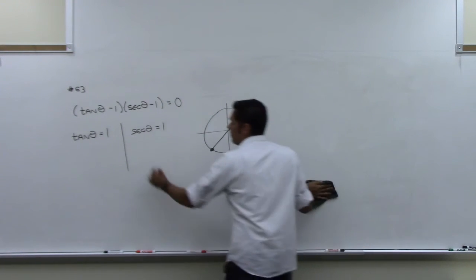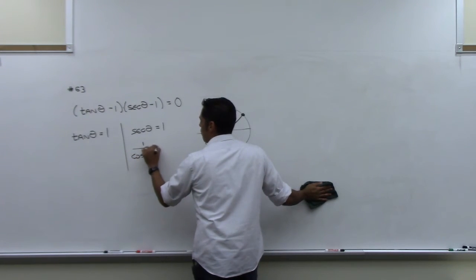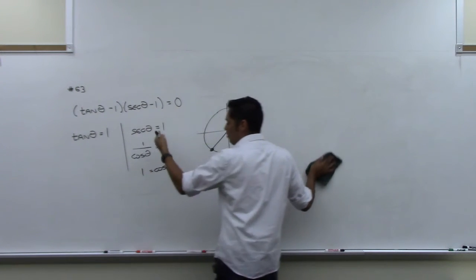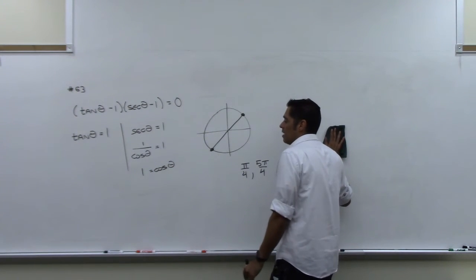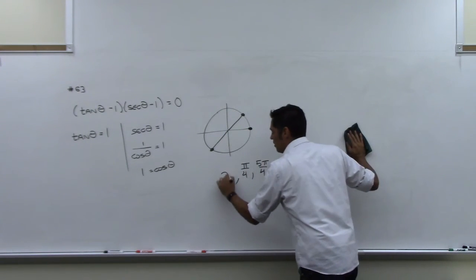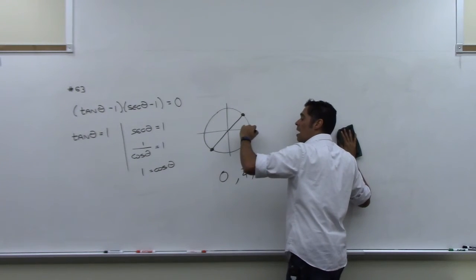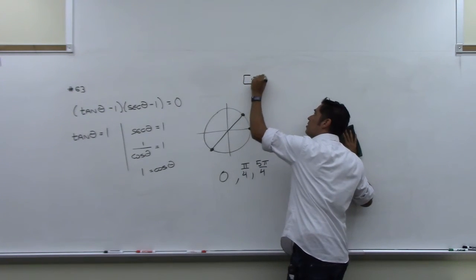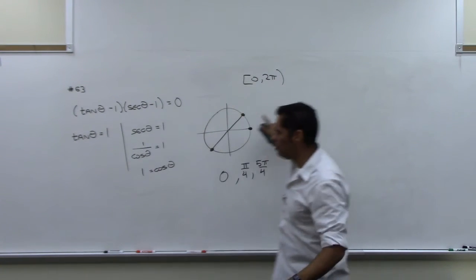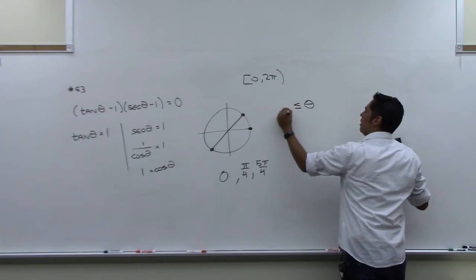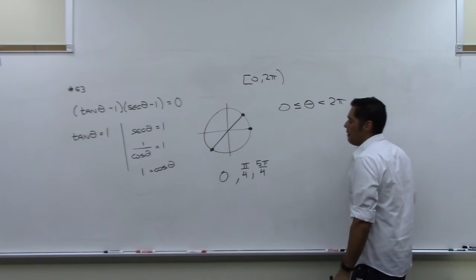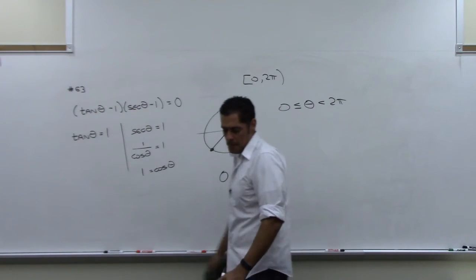Secant theta is 1 really means where's 1 over cosine theta 1? And if you multiply both sides by cosine theta, you wind up saying, well, when is cosine theta 1? Cosine's the x coordinate. That's going to happen here. So the other angle we have is 0. Now you could also say 2 pi, except for the fact that they only want the answer between 0 and 2 pi, not including 2 pi. Let me just double check that. Yeah, not including 2 pi. Your theta has to be bigger than or equal to 0 and less than 2 pi. So we do not include 2 pi in our solutions here.